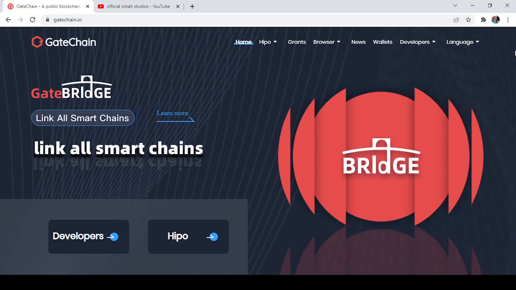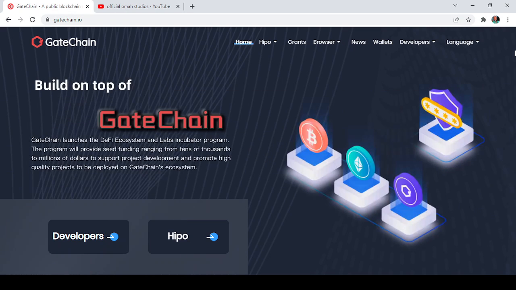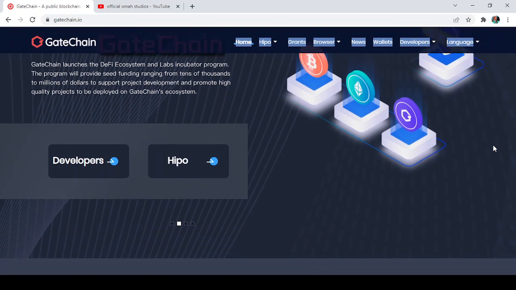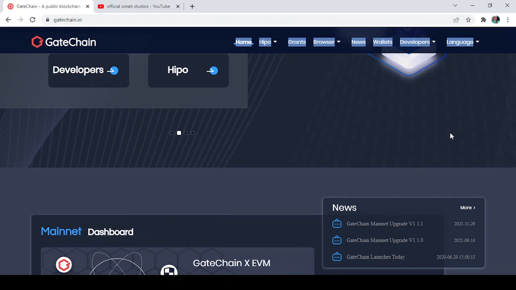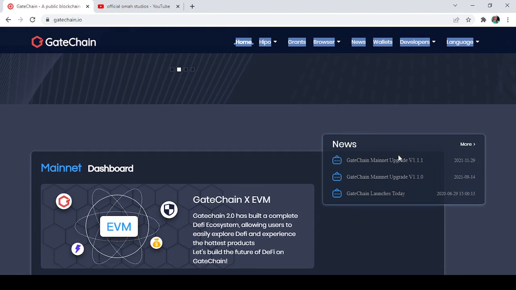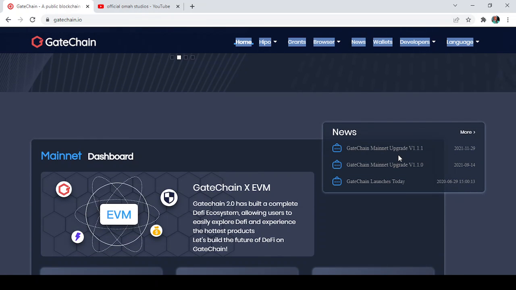So on this GateChain, you actually have some other projects launched on it. Other projects could be launched on it actually. So that is why it is a chain of its own. So one thing you should take note of now, when we decide to keep scrolling. Now, in this feature, let me just scroll down. You can see this place that says news with regards to the GateChain and more.